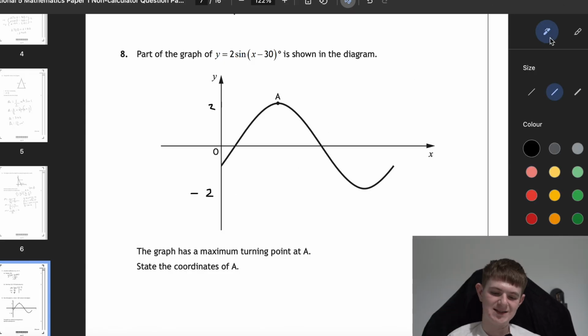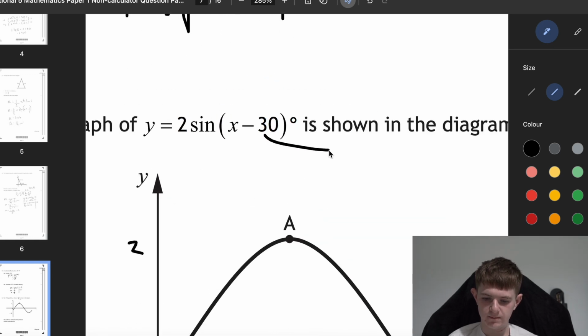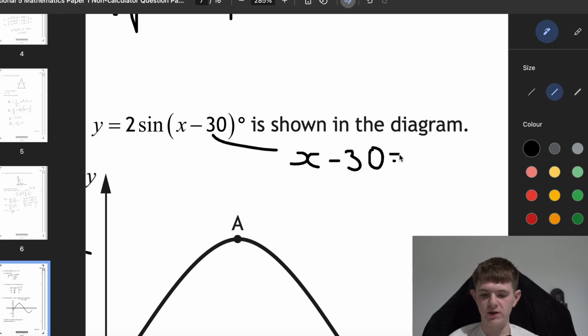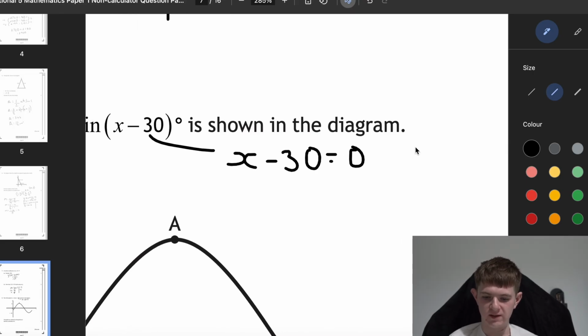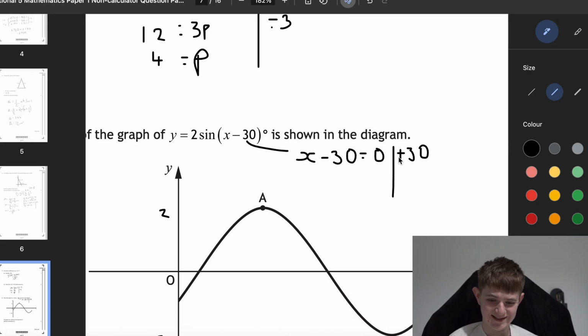The x-axis is, or the x-coordinate, sorry, is a little bit more tricky. So if I was to solve x take away 30, can I get my words out in this question, man? If I was to try and solve that, I'm sure that everybody watching knows that you need to add 30. And that'll get you x in the zone. So by adding 30, you'll figure out x. That's the exact same here.